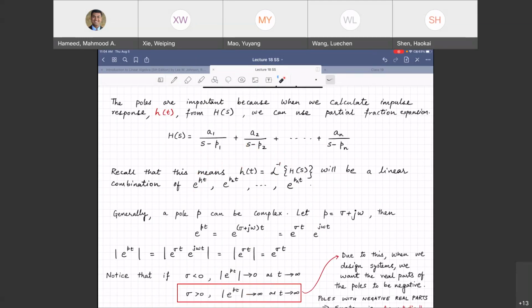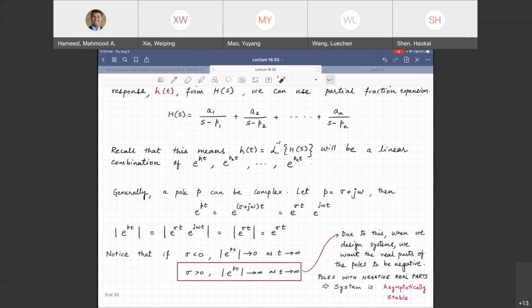What we want is for that exponential to go down as time goes up, right? You want it to decay. So you want p1 to be negative. Let's see that. If p1 is negative, e to the minus 5t, e to the minus 10t, then that exponential is going down. If p1 is positive, e to the 2t, 3t, 4t, then that exponential is growing, not converging, not stable, right? And j omega is not helping us with the magnitude anyway, right?